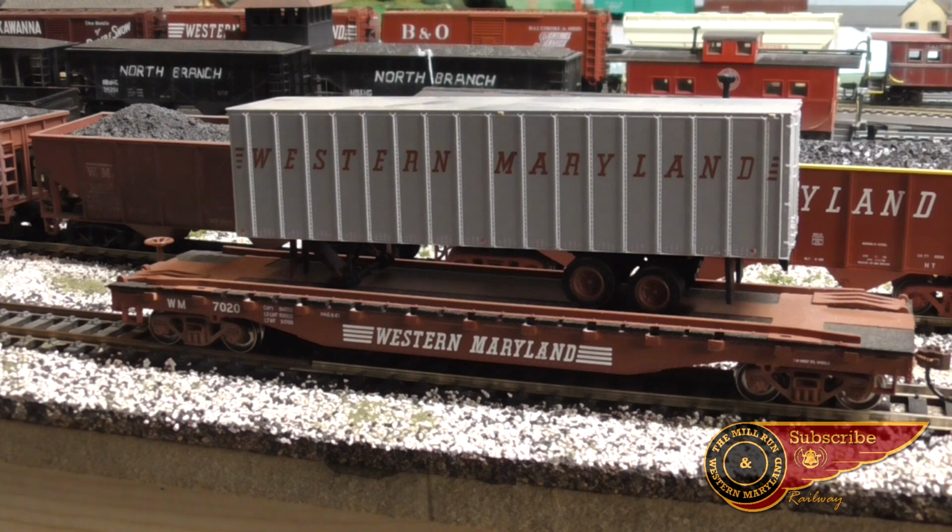All right. What about this? I'd call it a trailer on a flat car. Wouldn't that also be called a piggyback car? Piggyback. Using them to haul semi-trailers was a big thing when I was a kid. Railroads hauled them in the 60s, 70s, 80s. Okay. Whole trains of them. Kind of the predecessors of today's intermodals. But the car itself is a flat car designed to haul the road trailers.